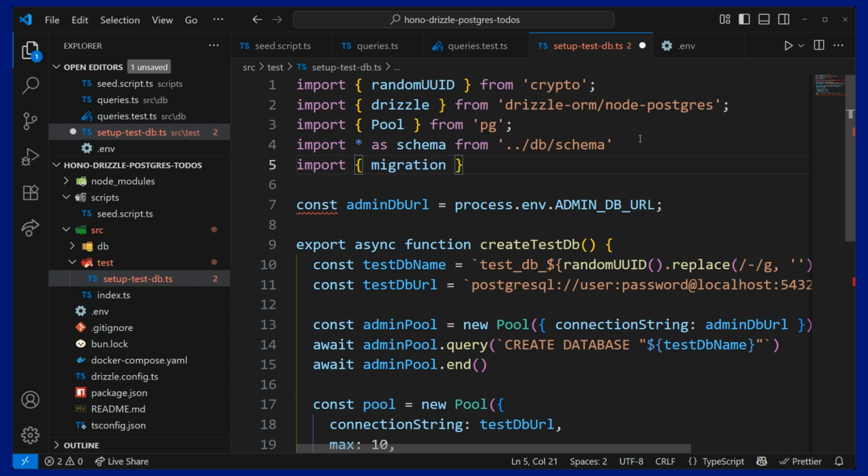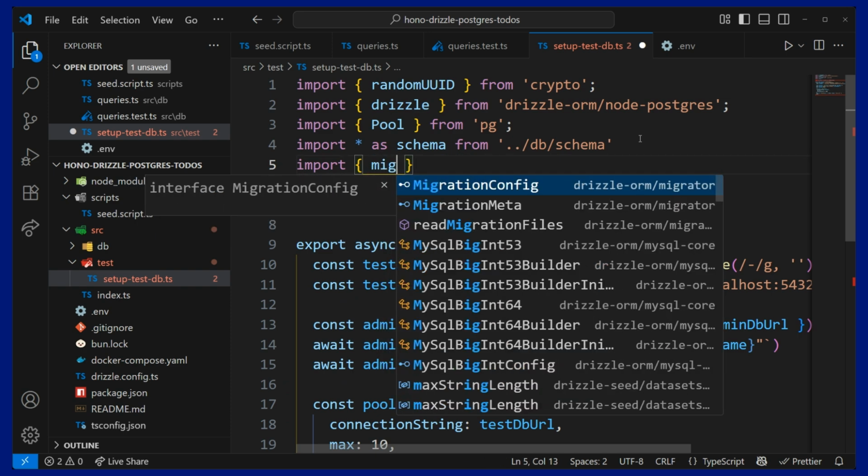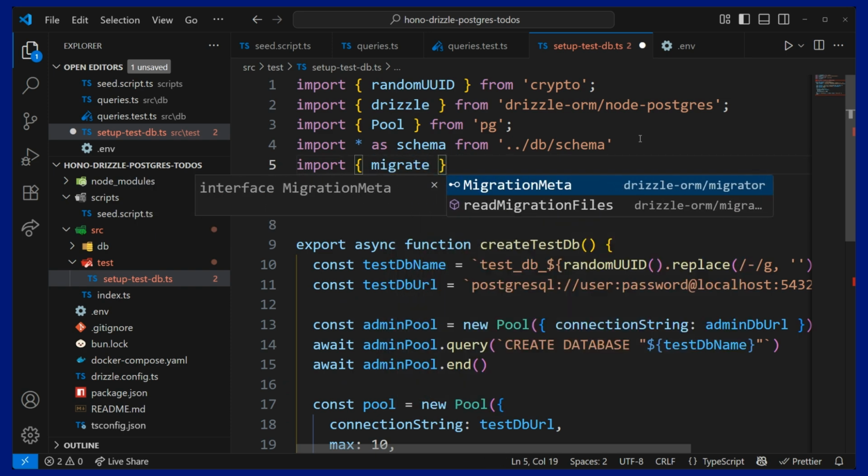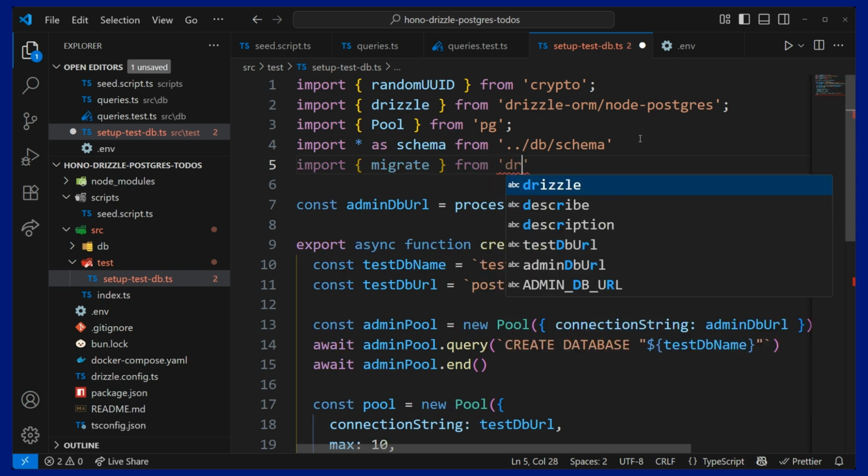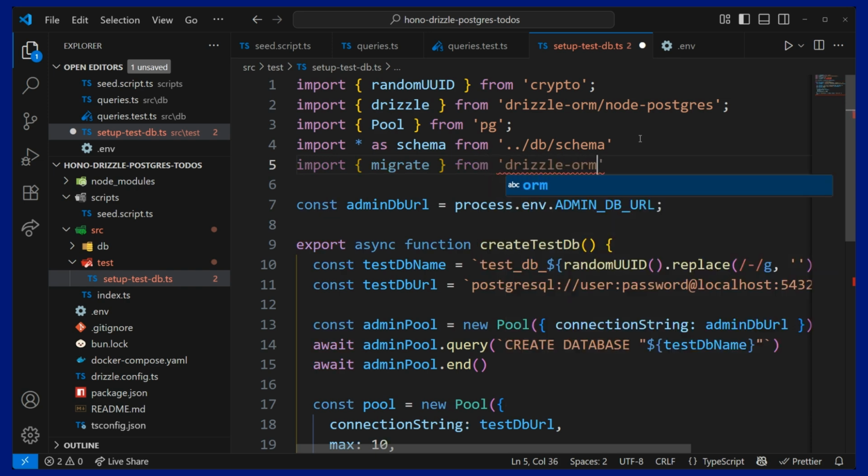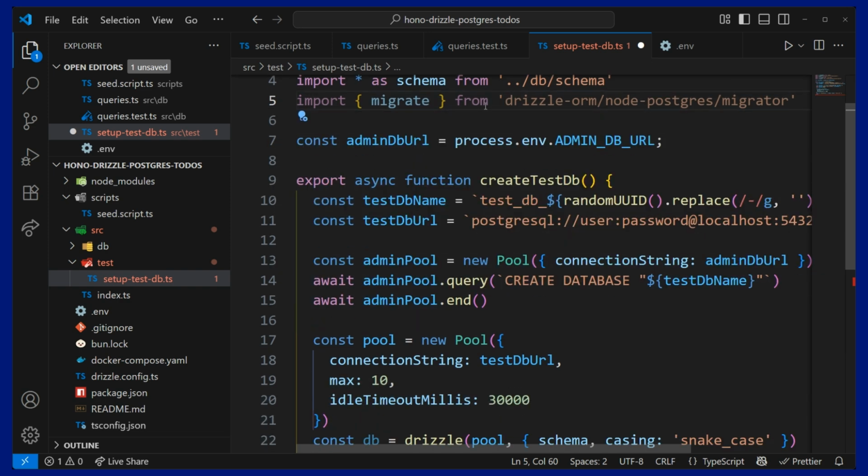Import migration, or sorry, migrate. See, Drizzle ORM node Postgres migrator. All right, there we go.